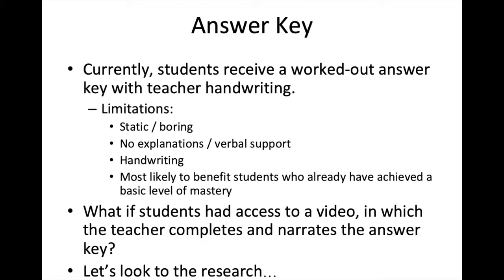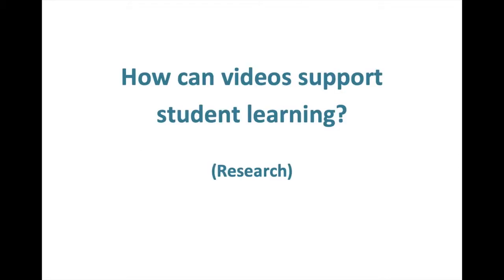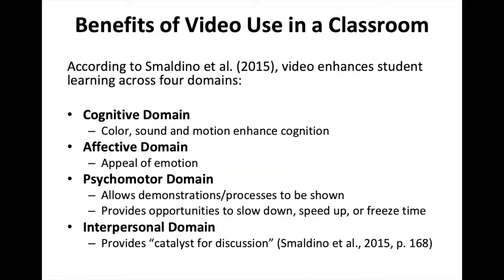So let's look to the research. How can videos support student learning? According to Smaldino, our textbook, video can enhance student learning across 4 different domains. The first is the cognitive domain, because color, sound, and motion can enhance cognition. That's a little of what I was referring to before, saying that the previous answer key was pretty static. So that motion might be able to help students make connections.